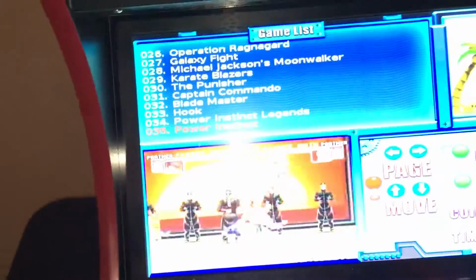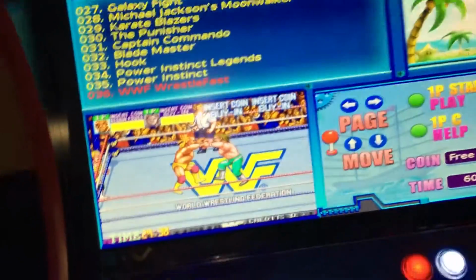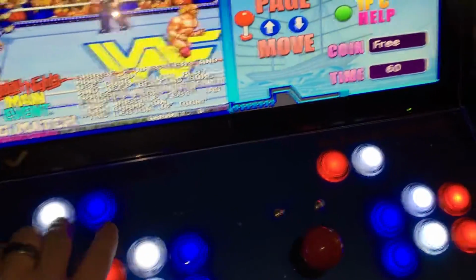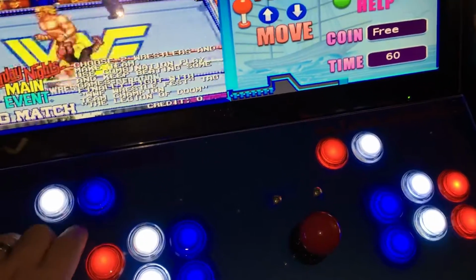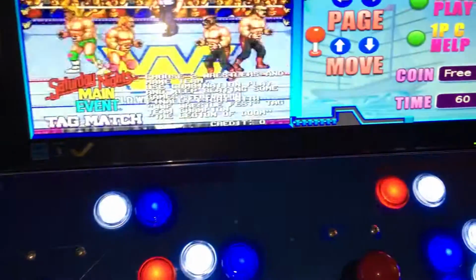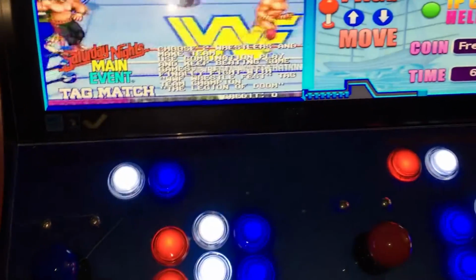So, just to show you how a game plays, I'll pick one I particularly like. Now, you can assign any button you want. The diagram says you should always make one of these your start, one of these your coin, if you're going to do coin. But to launch a game, you want to use the player one start button. There we go. It's got to load, and I'm impatient.